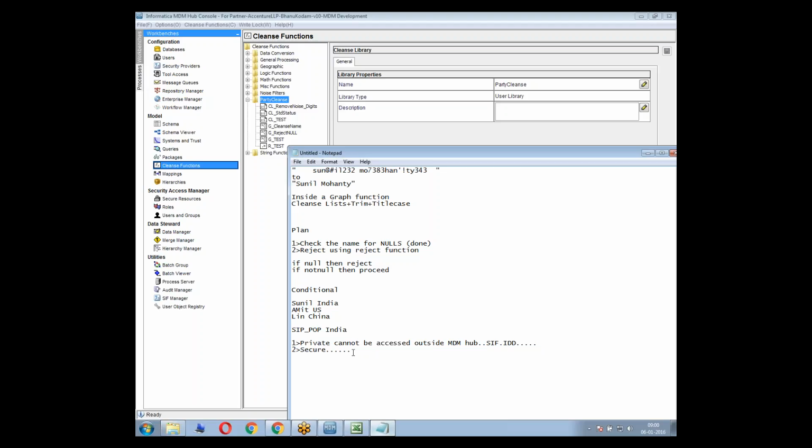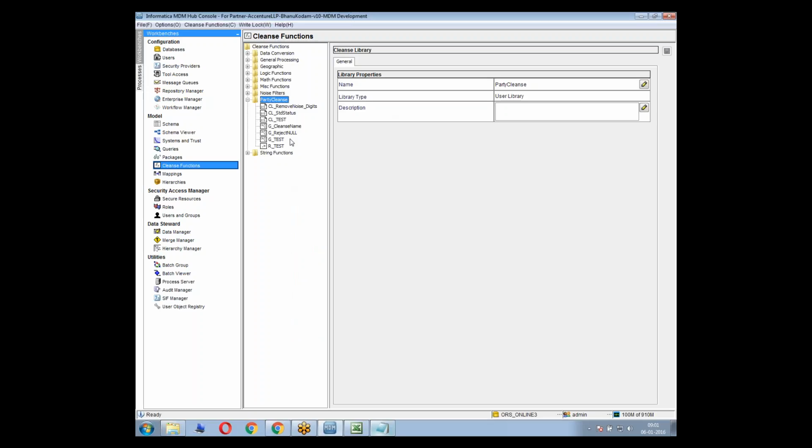So for IDD, blindly you need to make it secure only, otherwise you will be in trouble. If you want to use any objects in IDD and SIF, you must make them secure. In fact, you should always create all the objects as secure only. Private you should not create, because later, let's say in IDD, if you're unable to see this particular object, suddenly it will not come to your mind that that object could be private, and you will search for a few hours, then you will find out that the problem was this object was private, that's why I cannot see it in IDD.